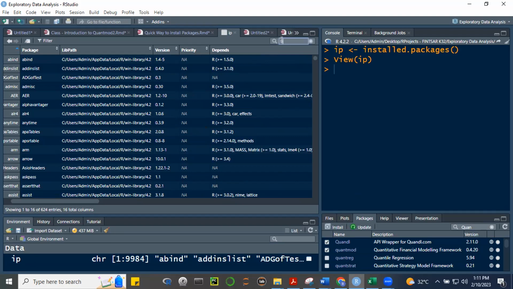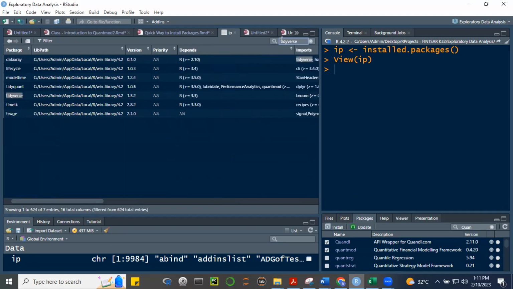Since I know you have already installed Tidyverse, let's search for Tidyverse here. You can see that the version of Tidyverse is 1.3.2, and it requires a version of R 3.3.